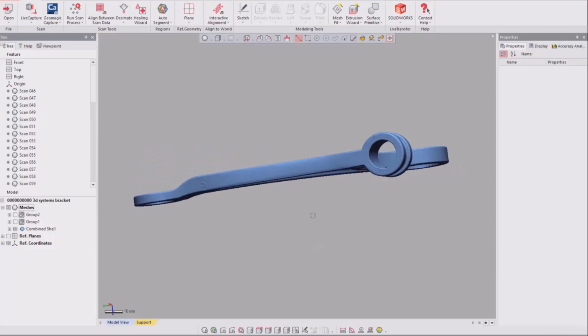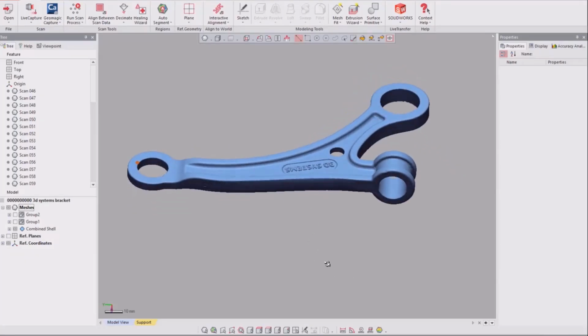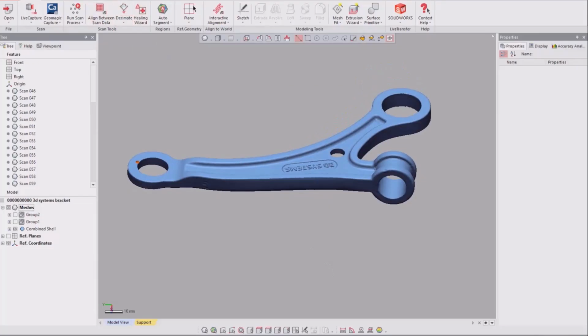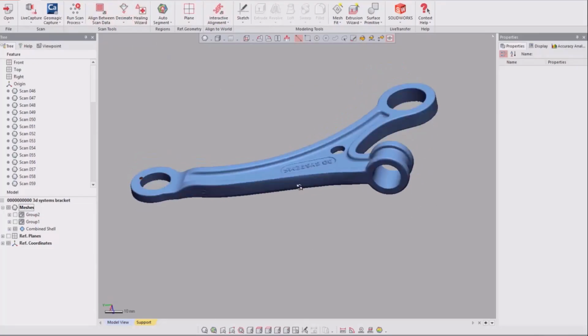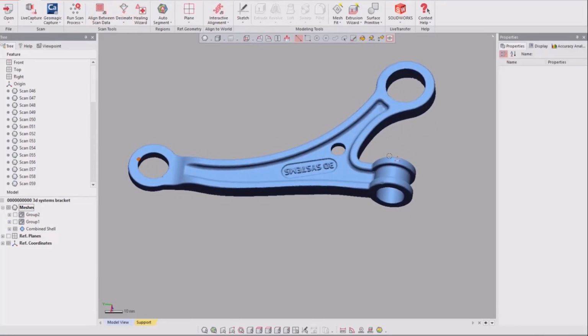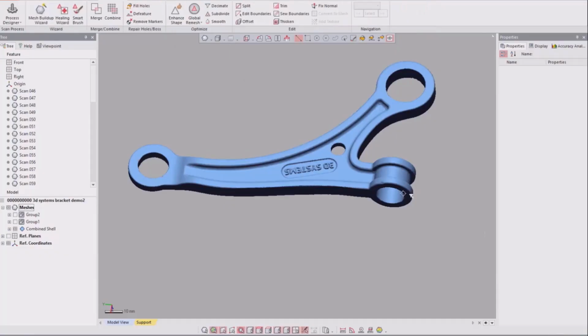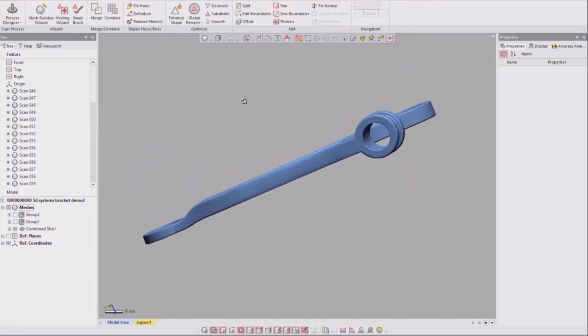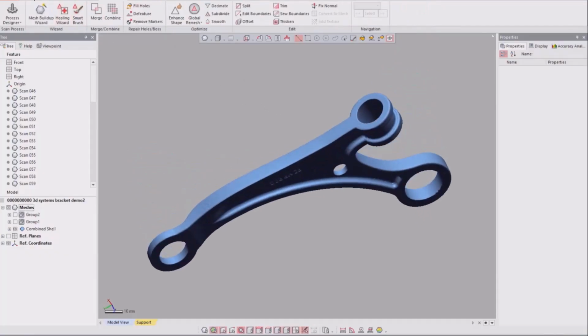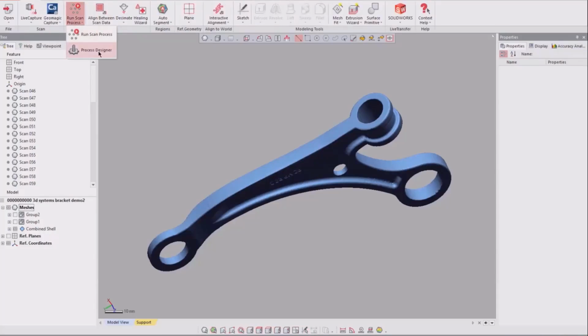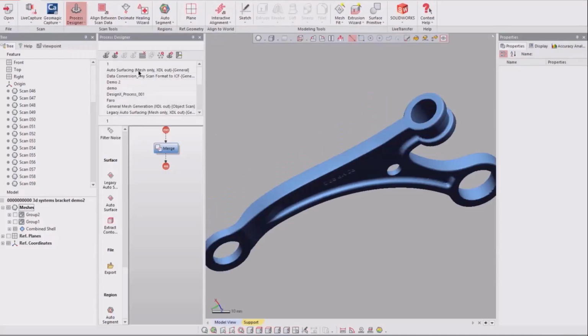Now another thing you can do is take this scan and run an auto surface, adding an auto surface into the process. So let's go ahead and open up the scan processes designer again. You can see here that we have some that are already pre-built.